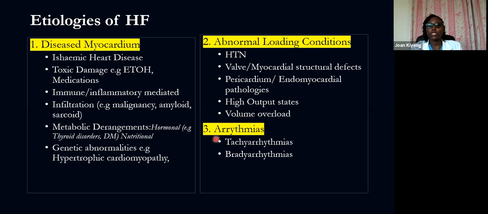The other thing you need to consider is the arrhythmias. Patients who have tachyarrhythmias, because of the inability of the heart to have enough diastolic time, also start getting heart failure, and also bradyarrhythmias. Sometimes patients with heart block present in heart failure because of the inability of the ventricle to eject blood, and because of that, it starts failing.